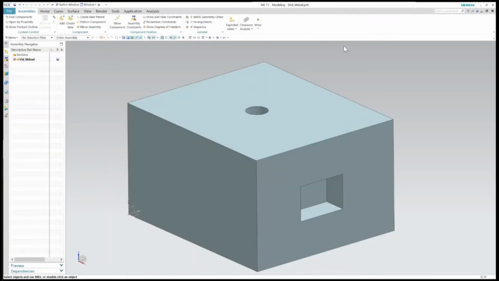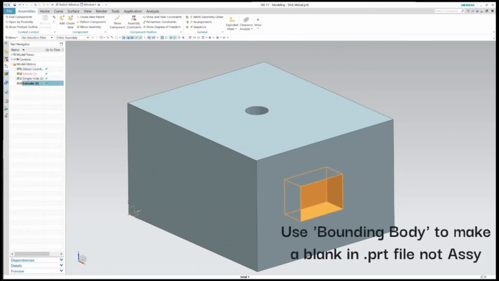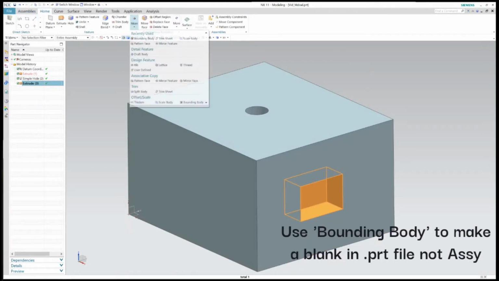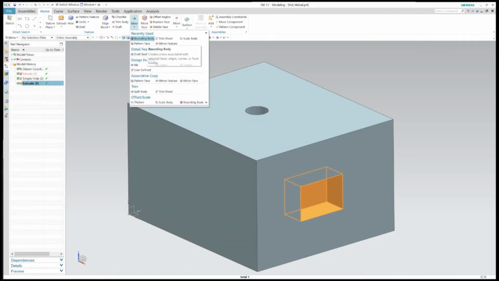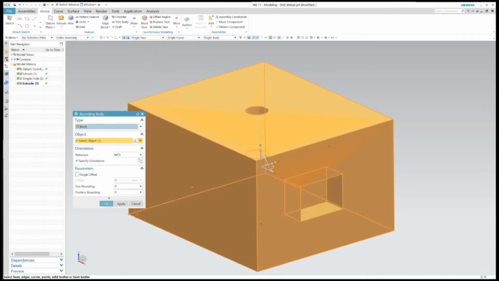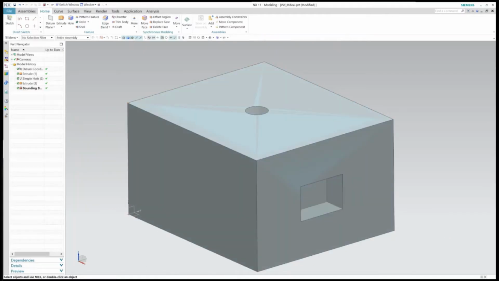This is because it needs to be a geometry when you declare it in the assembly file. So you make a blank using the bounding body function in NX, you click on it and make the bounding body, and that's perfectly made now.